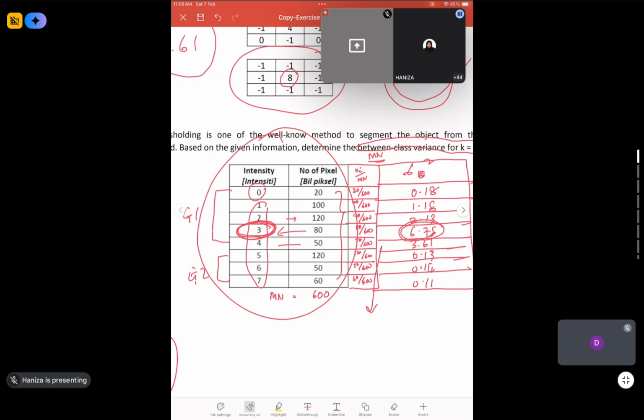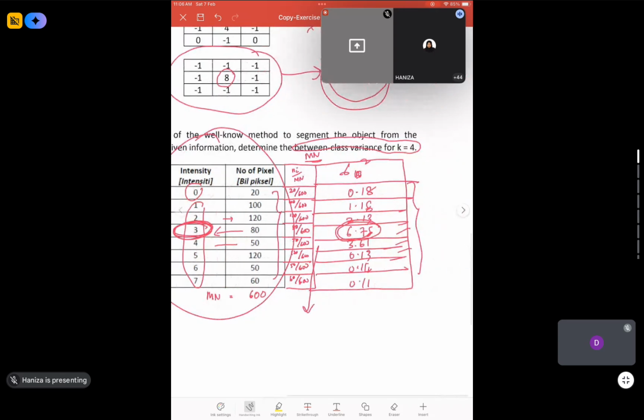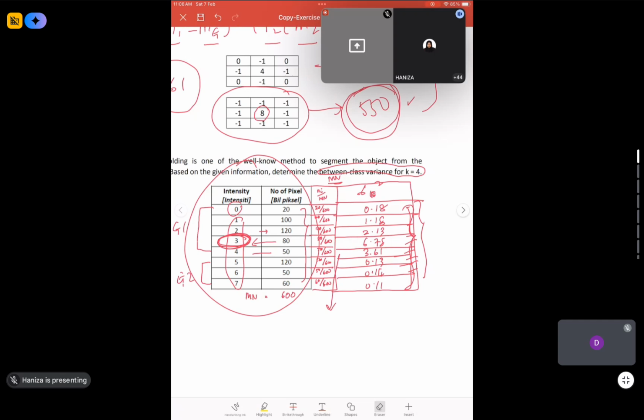So what I explained step by step just now is just to get the between class variance, the empty slot which is over here. The highest value among these indicates that the intensity for that one is the threshold value.